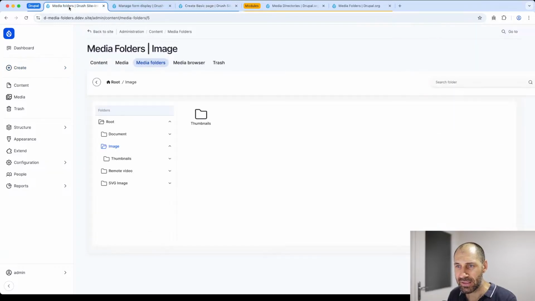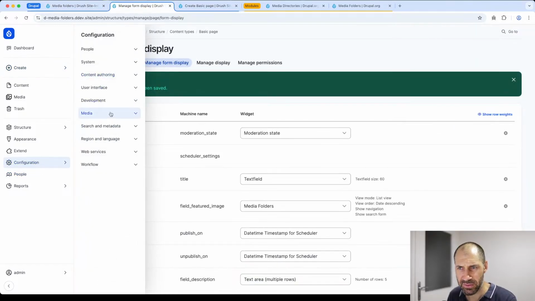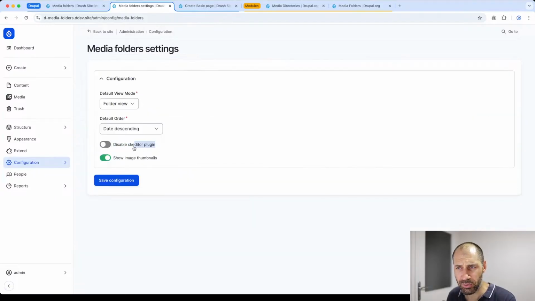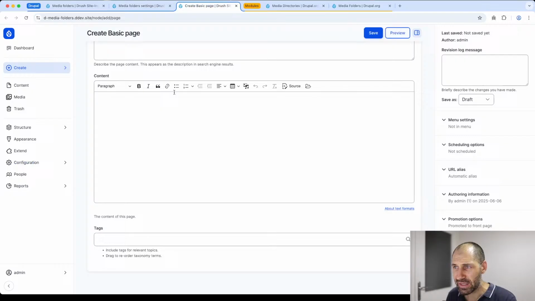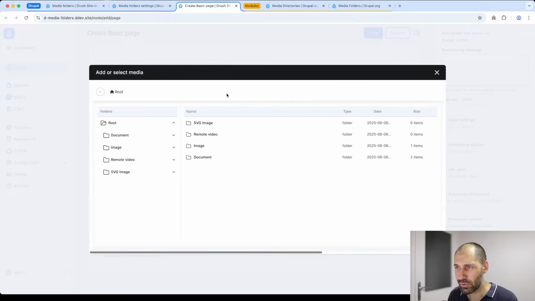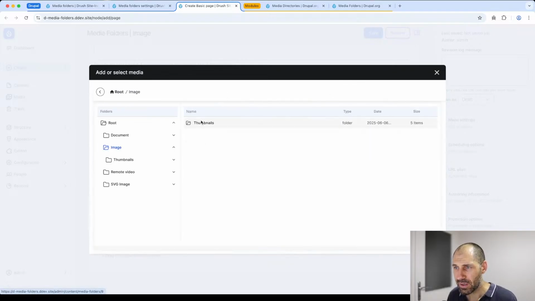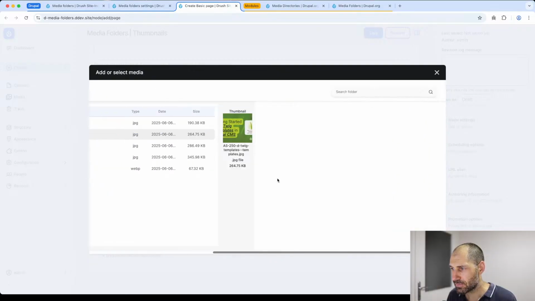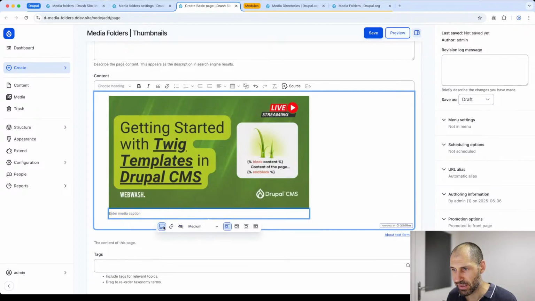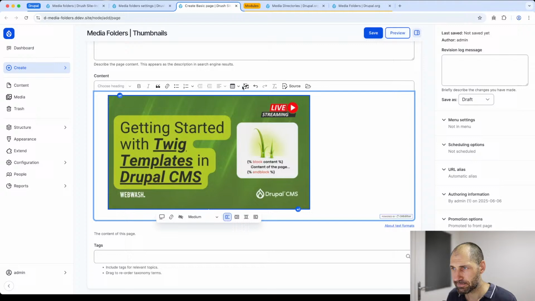And if we come back here into, well, where is it? Configuration, media folder settings, you will see this option here, disable CKEditor plugin. That means it won't be used. But if we click on the standard insert media, you will get the pop-up appearing. We can click on it, select an item, and then just double click, and that's it. We have gone ahead and selected the item. We can go in there and, where is it? Add a caption. You can do all sorts of stuff with it.